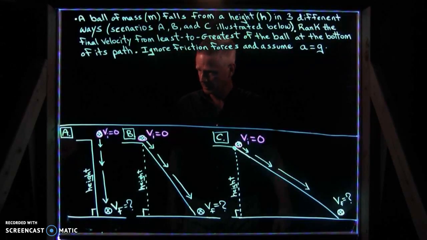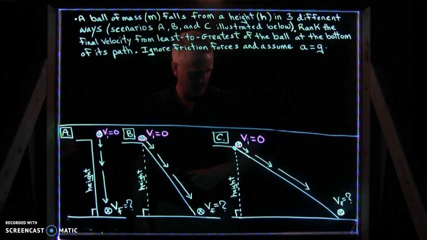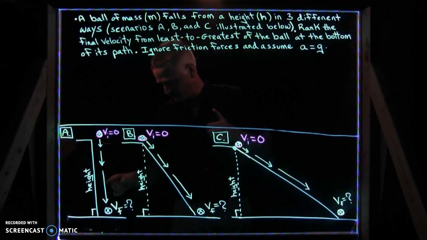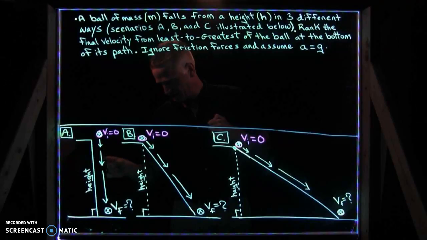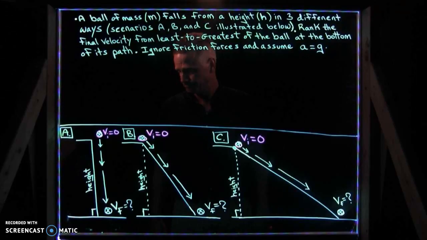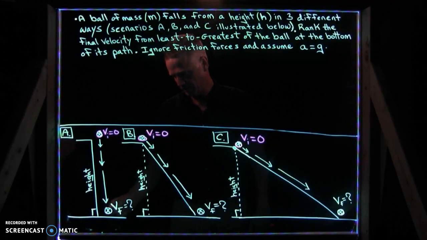Now ask the question, in which scenario will the ball be falling for the greatest amount of time? In which scenario will the ball be falling for the least amount of time? Well, if it falls a short distance in scenario A and it accelerates with zero friction due to gravity, the acceleration rate is g. You can assume that it's going to likely hit the ground very quickly in a short amount of time.